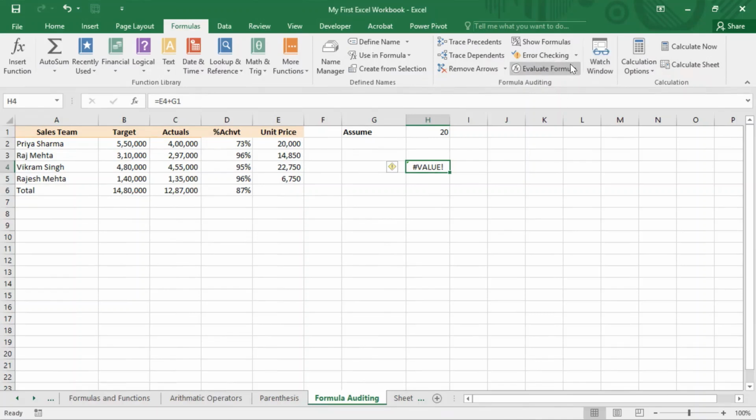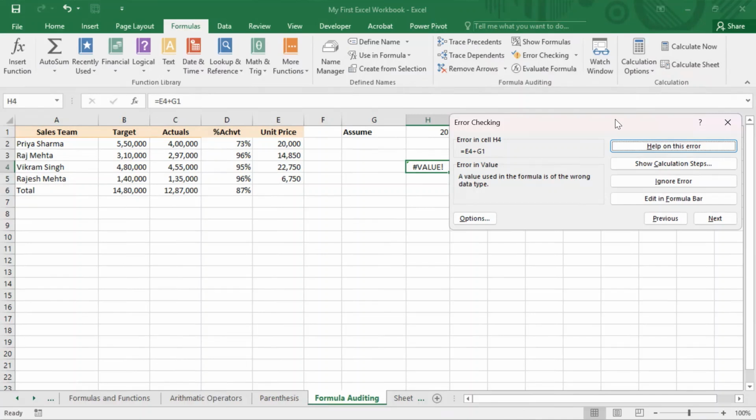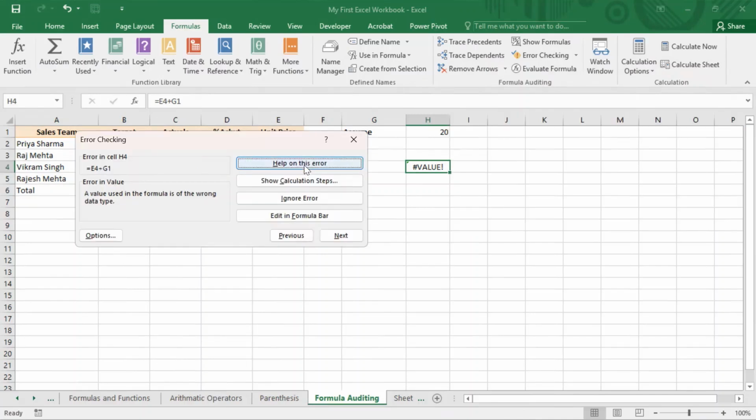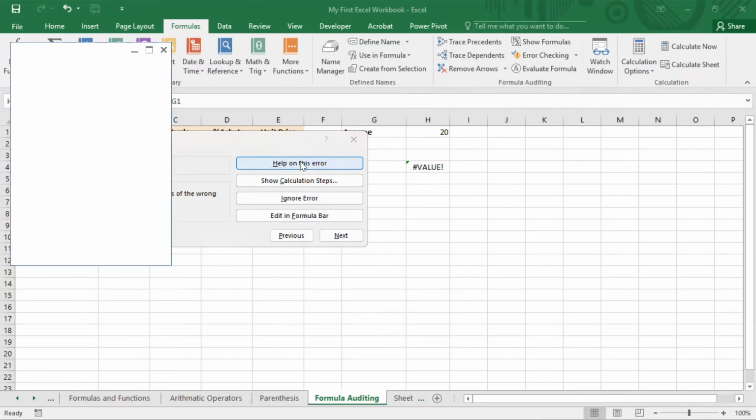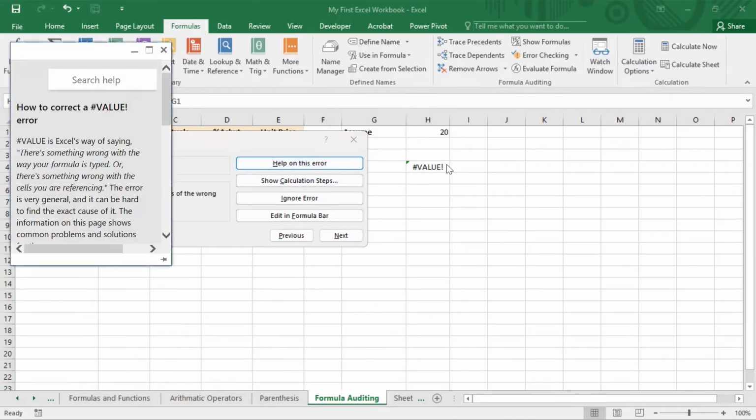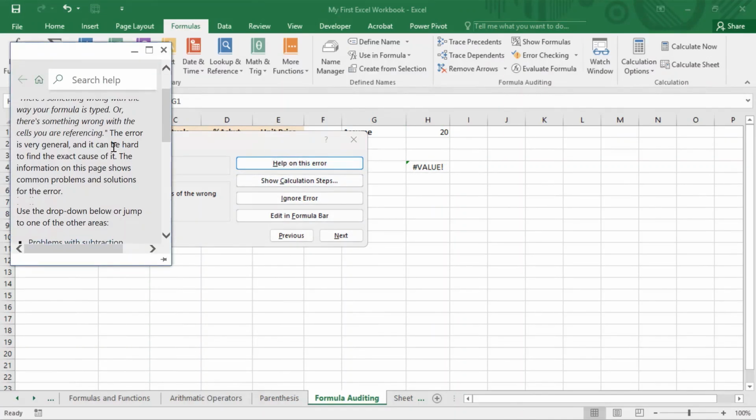So I can click on error checking and it will open this window, which gives me help on this error. There are various options available. I'll click on help on this error, and it will show me what this error relates to. Value error, what does it mean?